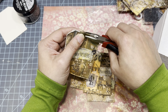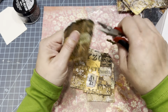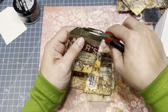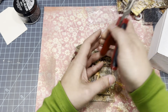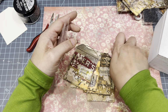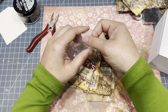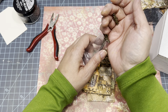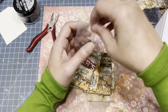So like I said, just using up my stash, using all of the things that we've been collecting and hoarding and hauling. So this one actually came with a pretty good amount because look at how many I did. And I still have some left over. I might have to go get more because I'm obsessed with these tags. But we'll do that for now. Okay.